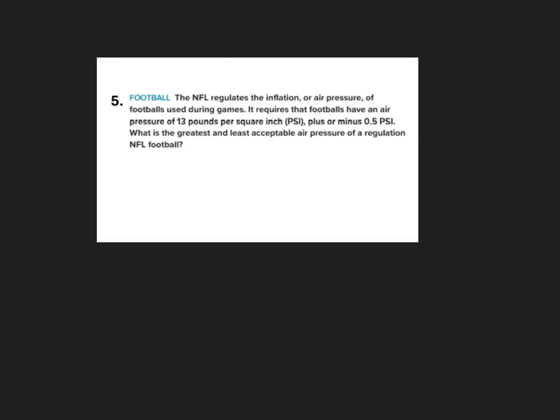For number 5, sorry, that screenshot does not look very clear. It's typed on your paper, or that picture's on your paper, so hopefully that will be clearer for you. It says the NFL regulates the inflation or air pressure of footballs used during games. It requires that footballs have an air pressure of 13 pounds per square inch plus or minus 0.5 psi. What is the greatest and least acceptable air pressure of a regulation NFL football?